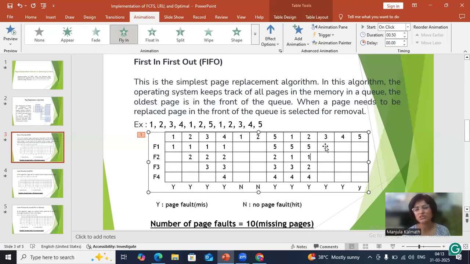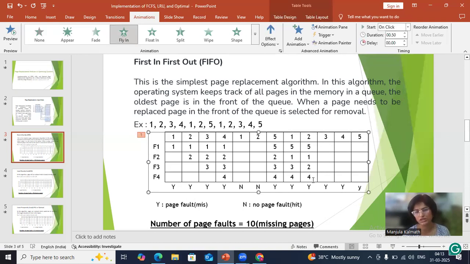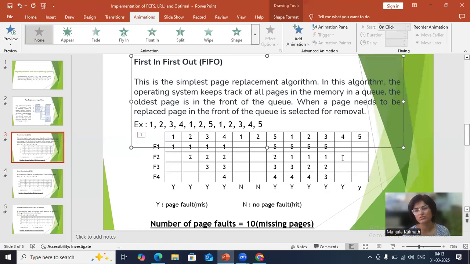Then next we have 3. 3 also is not there in the memory. There is no 3. Then we have to send the first one which came here to the hard disk. Among all these, 4 had come earlier. So we have to send this 4 and replace it with a 3, and the remaining here are 2, 1 as well as 5. Then come to the next one. Here we have a 4, and I need to take 4 here.